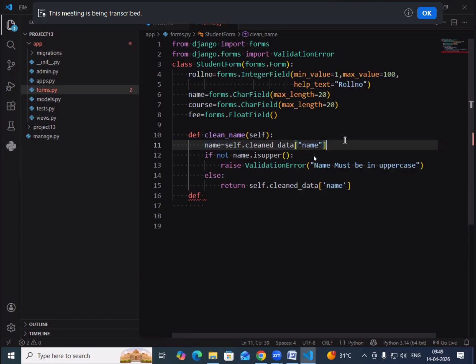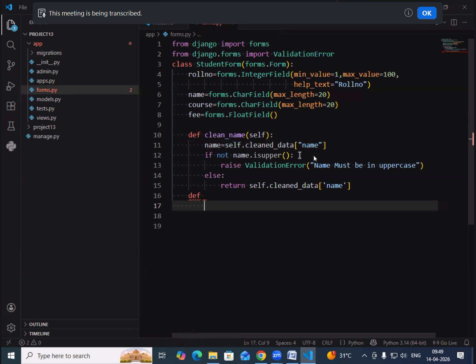So there are different ways to read data from a dictionary. Now here I am using name. It reads the value of name from which dictionary? The cleaned_data dictionary. And this cleaned_data dictionary is in which class? The super class, which is Form. Self refers to the same class, and this class is inherited from Form. If you want, you can write self.cleaned_data, or you can write super directly. Super refers to the super class. You can use either, because there is no variable with the name cleaned_data.